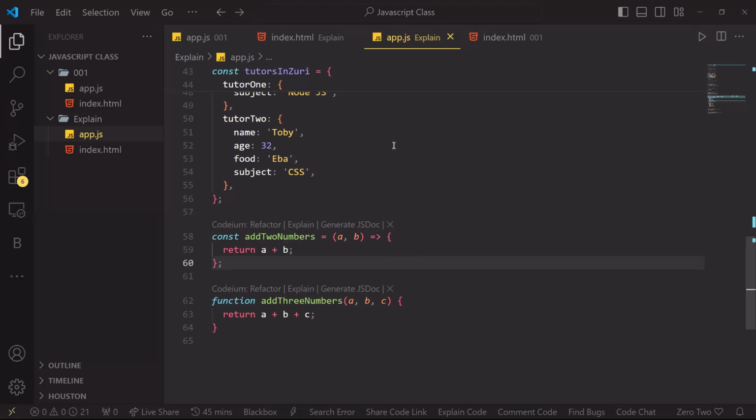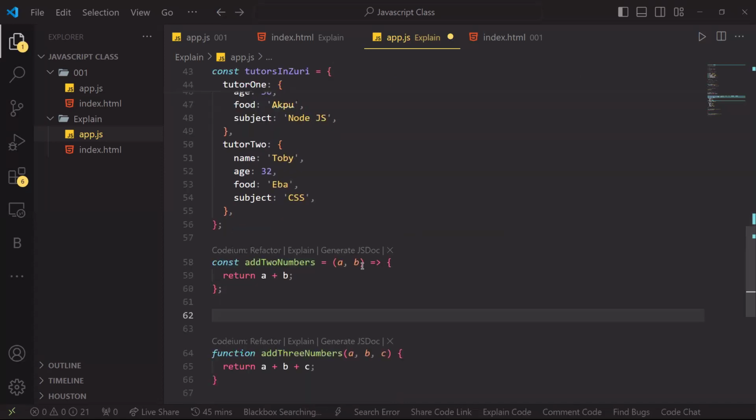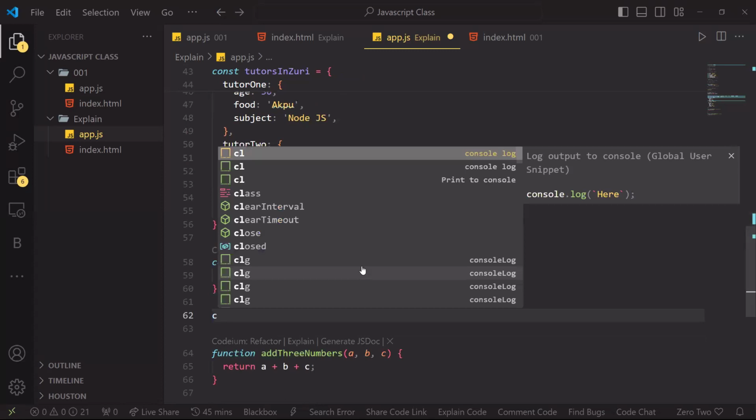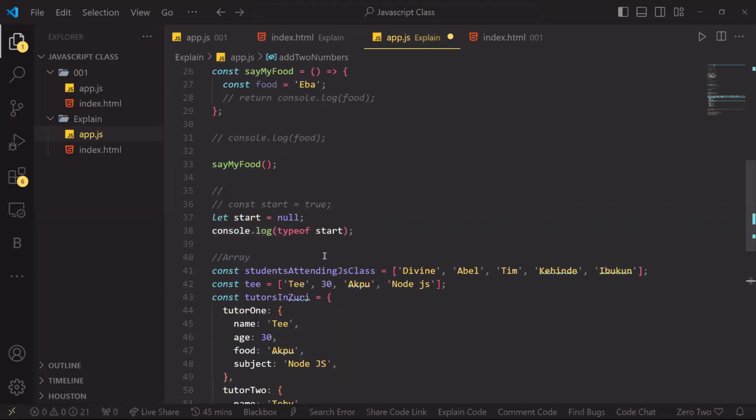So we've talked about that. Let me illustrate how to use this now. For instance, we want to add, let's say, 10 plus 20. What we can do is just call add number, put it in brackets, then put the 2 values. So this 30 automatically becomes A here, and this 50 automatically becomes B here. So A translates to 30, so we have 30 here, and B translates to 50, so we have 50 here. So let's console log and see.